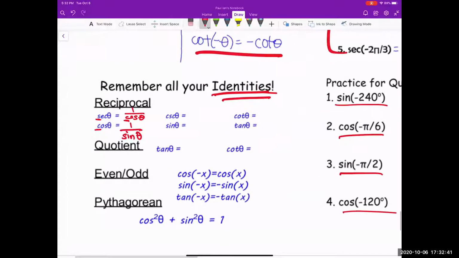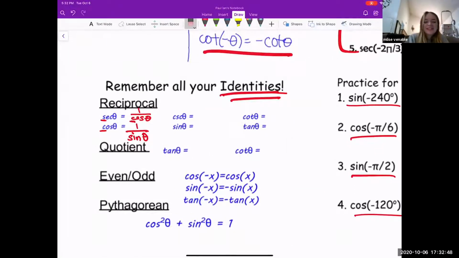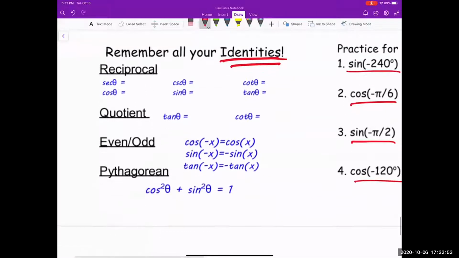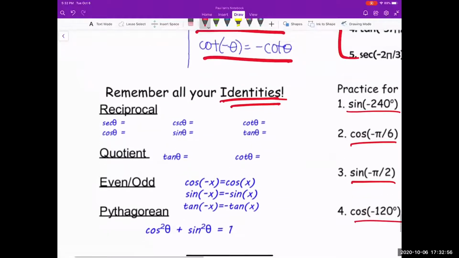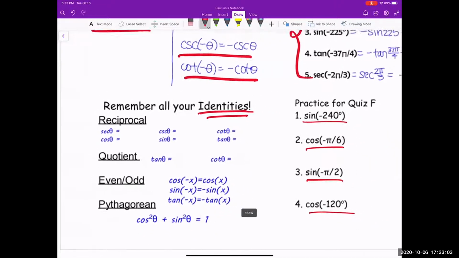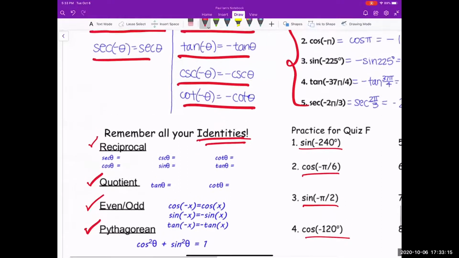Do you even know what the question is? So like remembering the identity. No. When someone asks you for the identity, it's pretty much just do you remember what the rule is? Okay. And that's really what it is for trig. There's a bunch of identities that you have to remember. The first one in this case is a reciprocal identity. Then you have the quotient identity, even odd identity, and then Pythagorean, and a bunch of other ones later on. But we're not going to touch on those yet.